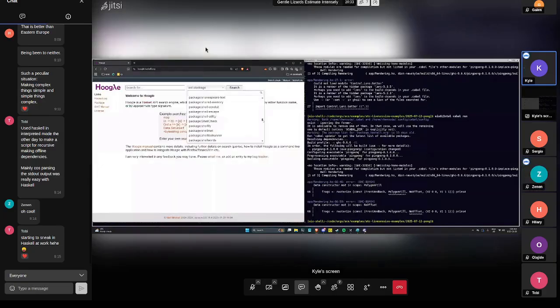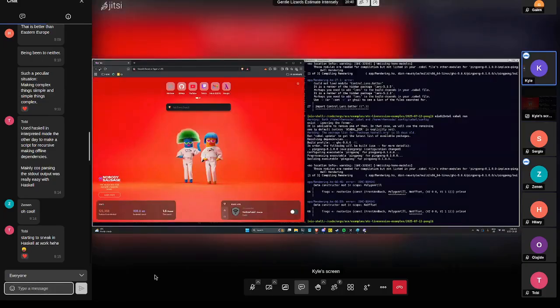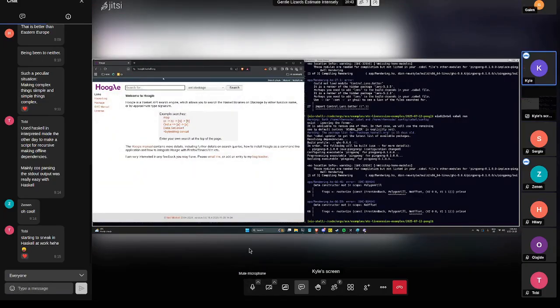We can probably build our own Hoogle, but I don't know how to do that. I usually do that with Obelisk, but we don't use Obelisk.